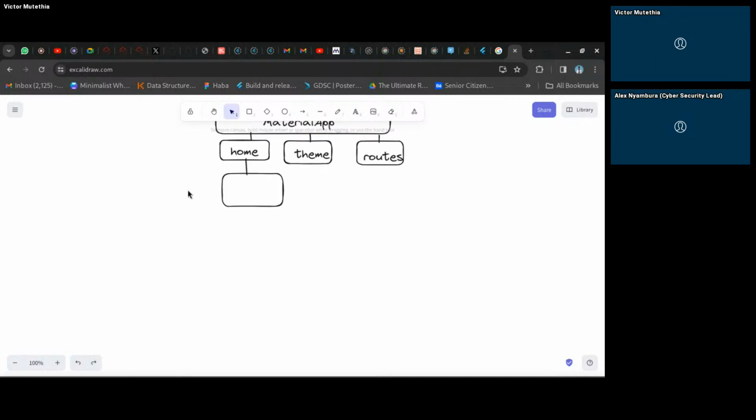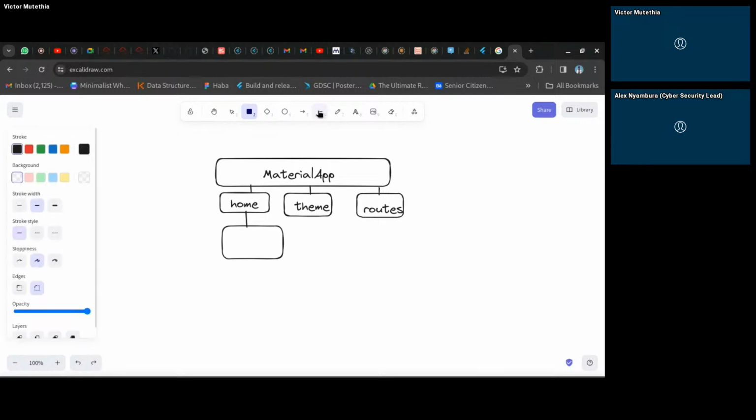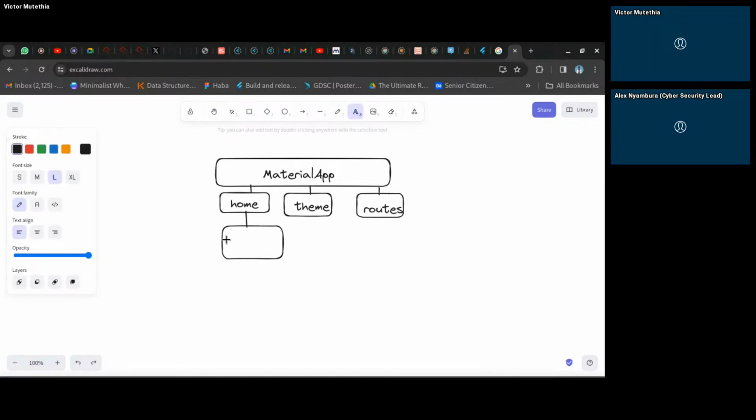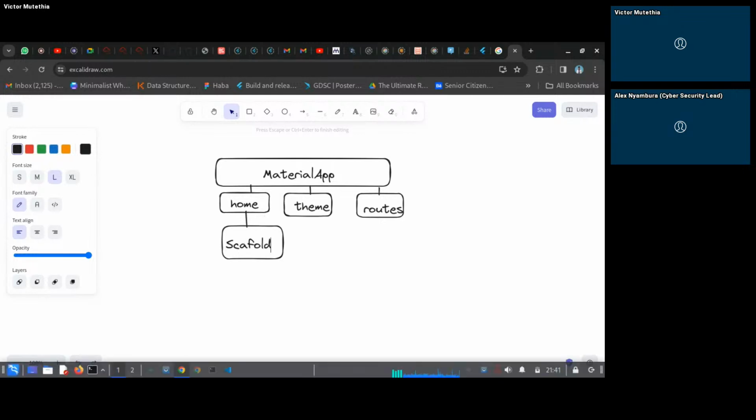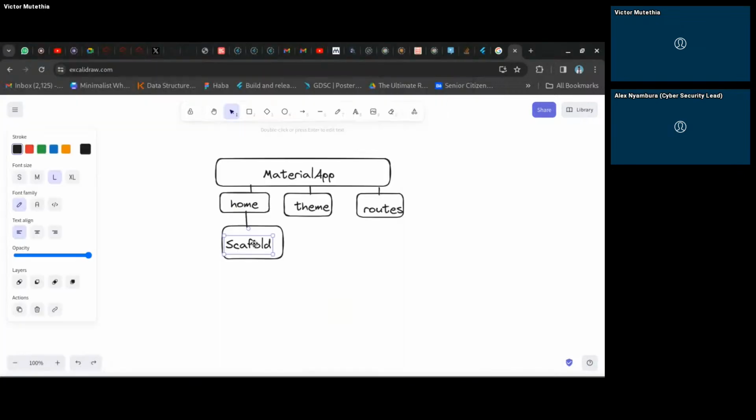Then we went ahead and gave this home some scaffold. I'll give this text over here. So this is a scaffold. I really hope that is the correct spelling.